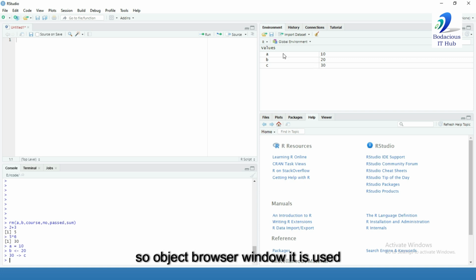The object browser window is used to display all the objects that have been created in the environment. At the moment we have 3 objects, a, b, c, and these are the values. Okay, now we create some more objects. Course is assigned R and Hadoop.